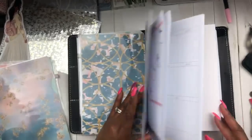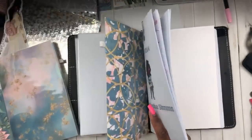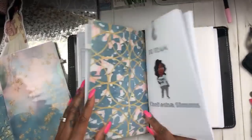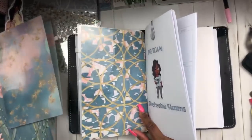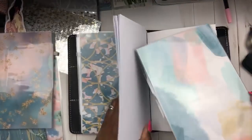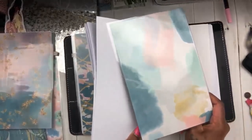So let's go ahead and add the dashboard cover for this one. And we're going to skip this because I did dark. So we're going to do this one right here. And I think this one matches good because I used the blue. And this girl sticker on the front came from Stickers by Rhonda.